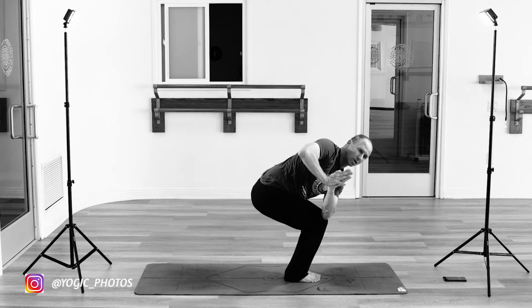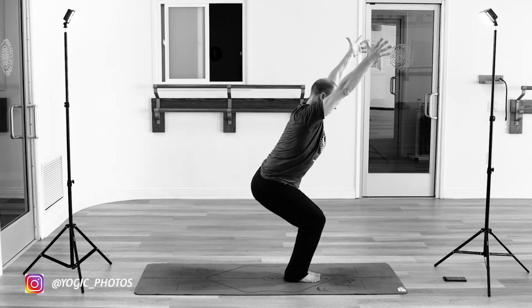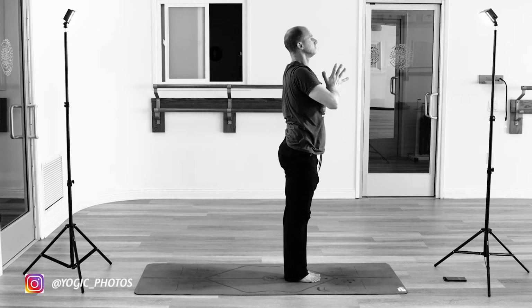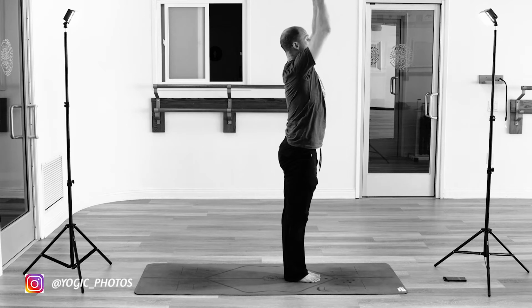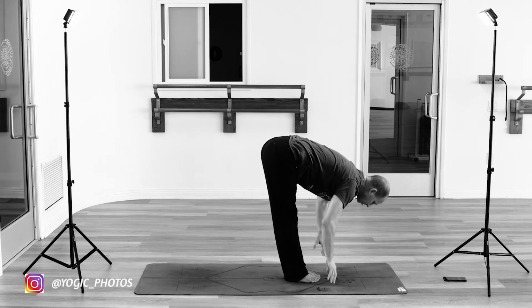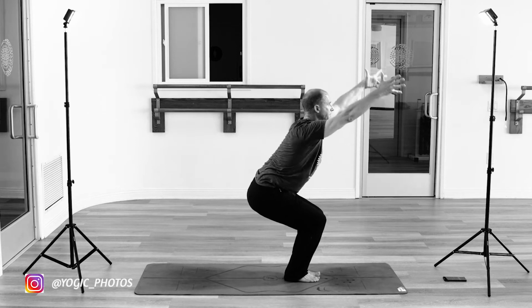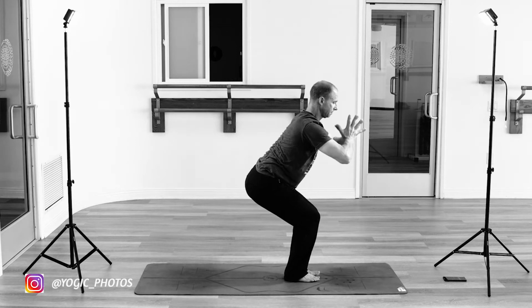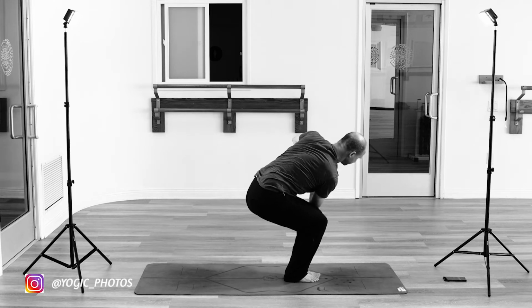Come back to the center, chair pose, all hands. Stand up, hands to the heart center, breathe out. Inhale, arm sweep, breathe in. Forward fold, standing forward fold, into chair pose, bend the knees deeply, sit into a nice deep chair. Hands to the heart, turn to the left, and then move into side crow if you did on the right side.